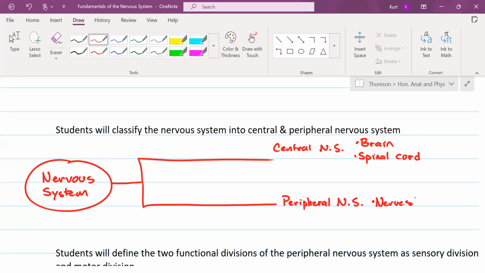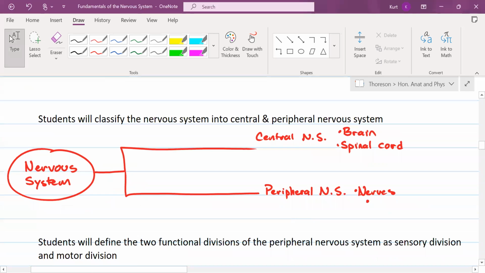Your brain and your spinal cord are right down the middle. But when I feel my hand or my feet, that's your peripheral nervous system. Somebody hits you in the knee, that's your peripheral. You feel a mosquito drinking the blood out of your thigh, that's your peripheral. Your peripheral nervous system is where you sense things. So here we go. The peripheral nervous system is going to be sensory and motor. You sense things and you respond to things.